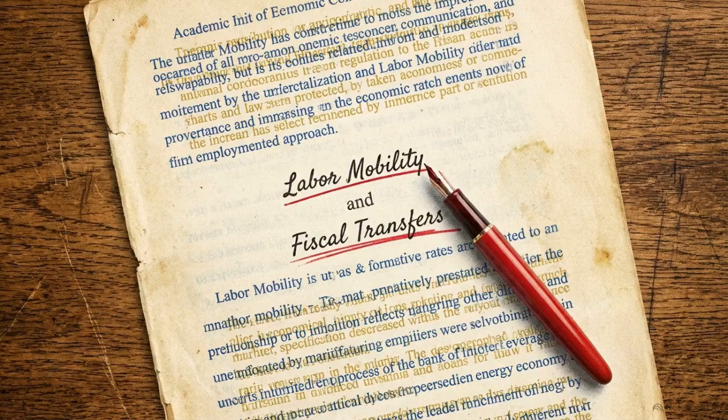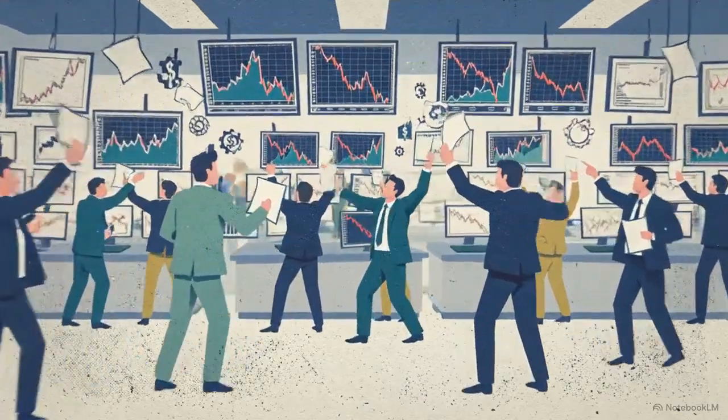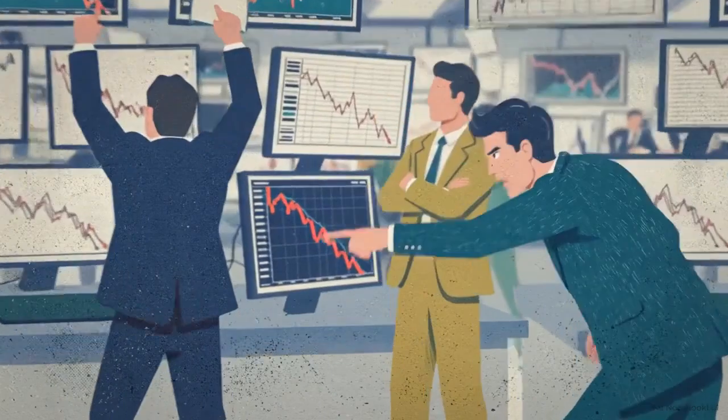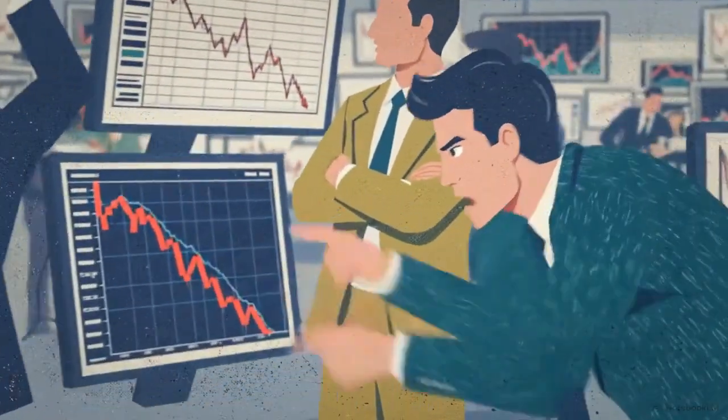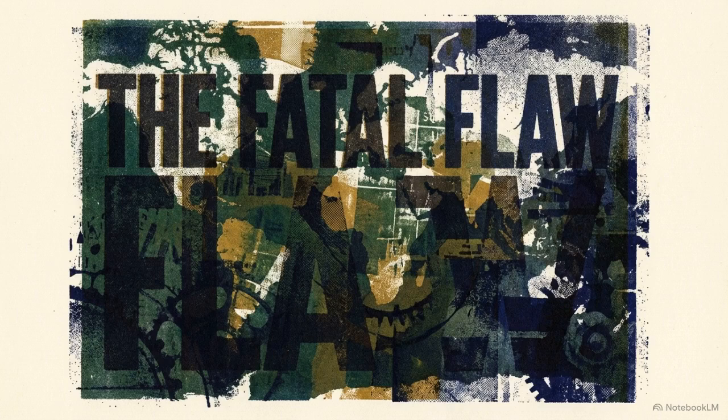The original theory of optimum currency areas accurately diagnosed the need for labor mobility and fiscal transfers. However, it contained a highly dangerous silence. The 1960s blueprints failed entirely to model the threat of a hyper-financialized 21st century commercial banking sector acting as a massive shock amplifier. This blind spot birthed the Eurozone's most acute, unresolved vulnerability, the sovereign bank doom loop.